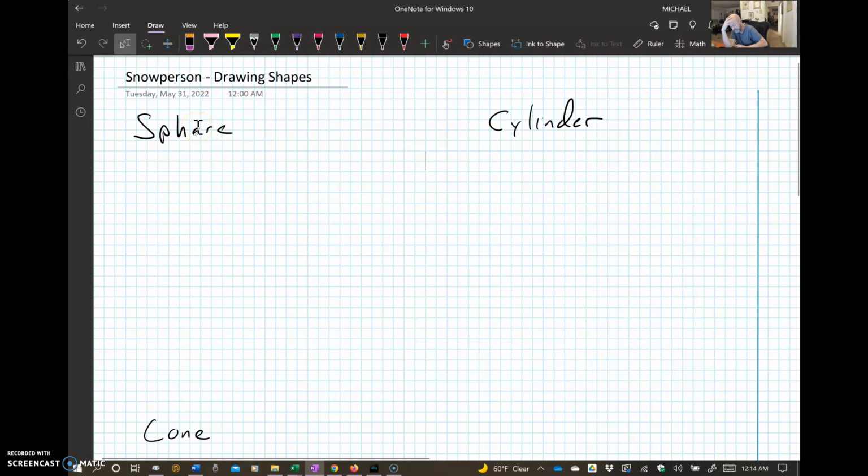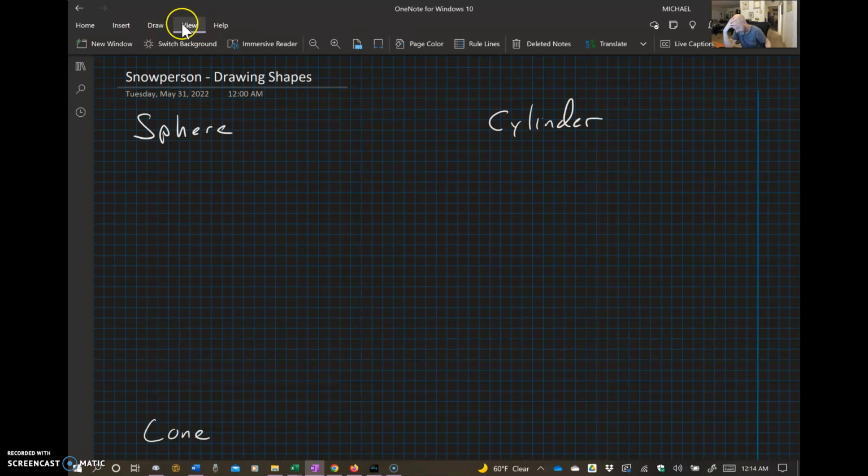Cut and paste. Sphere. So draw a circle. Depending on the program you're using, you can get shapes in there.